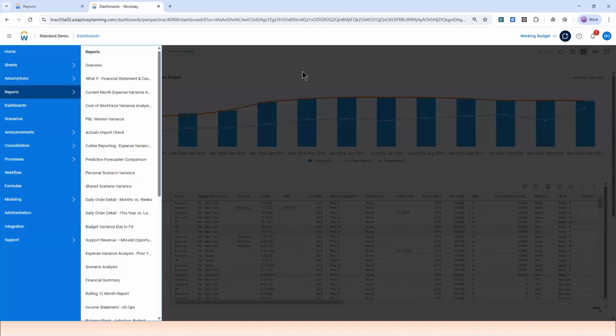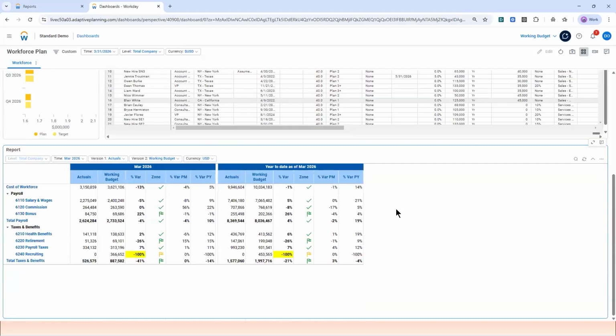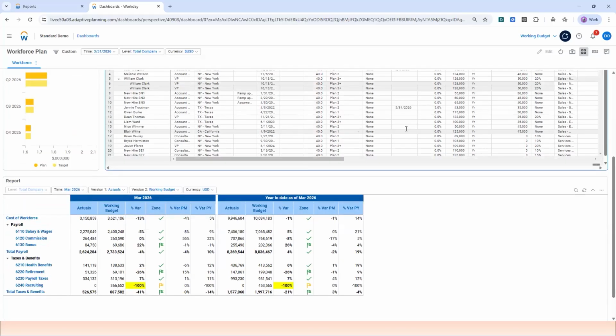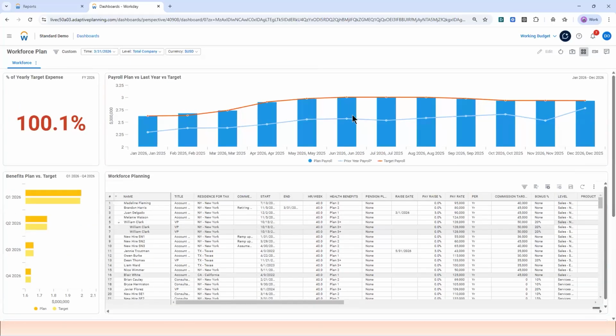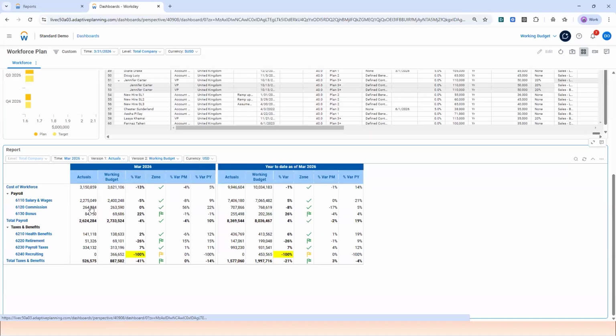So that was it for reporting. Dashboards. Two things that I want to highlight. This is quite a new feature. You can add reports on dashboards. So really good if you are planning, in this case, workforce planning, for instance, and you want to look at certain KPIs and graphs based on that data. But if you want to compare versions, look at variances based on that data input, then adding a report to a dashboard can be super helpful.